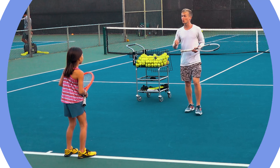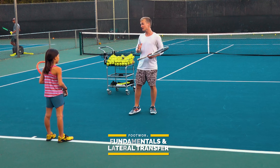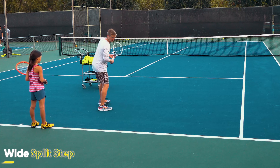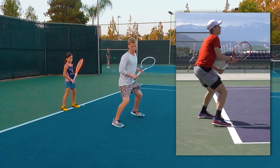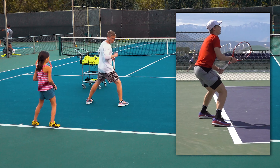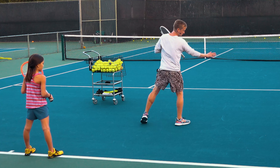I'm so excited to be developing that world-class movement with you today. There are some common footwork fundamentals that happen in each shot no matter what, and that's going to start with the wide split step. As I feed each ball you want to focus on that wide split step. A super key checkpoint: when you land your split, you want it to be wide, on the balls of your feet, and you want to maintain the inward curve of the lower spine by keeping the spine arched. That's going to allow better posture and tap into your posterior chain, generating more power from your lower body into the shot.